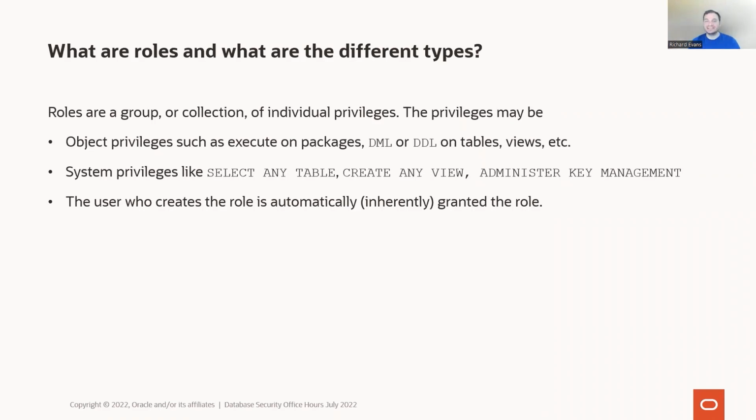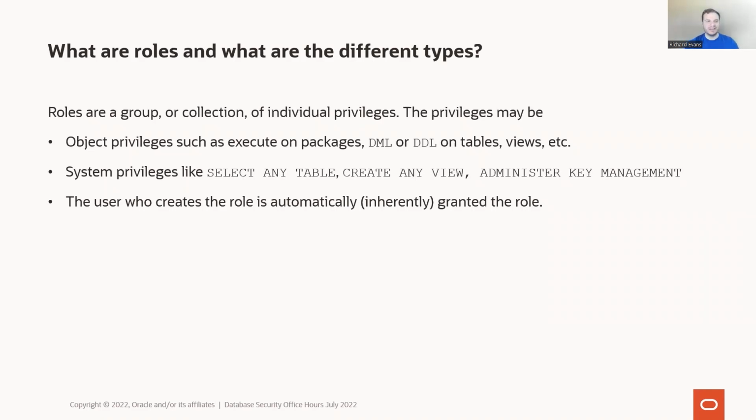It's this role that's inherently granted to the user, right? So if you create it as SYSTEM or you create it as a DBA user, but you don't want them a part of that, you have to remember to revoke that role, right? And roles don't get deleted when you delete the user. So just because Jerry left the organization and he created 3 roles, those roles are owned by SYS, okay? So it's kind of an interesting dichotomy there of, hey, you're inherently in it, but just because you created it doesn't mean you own it.